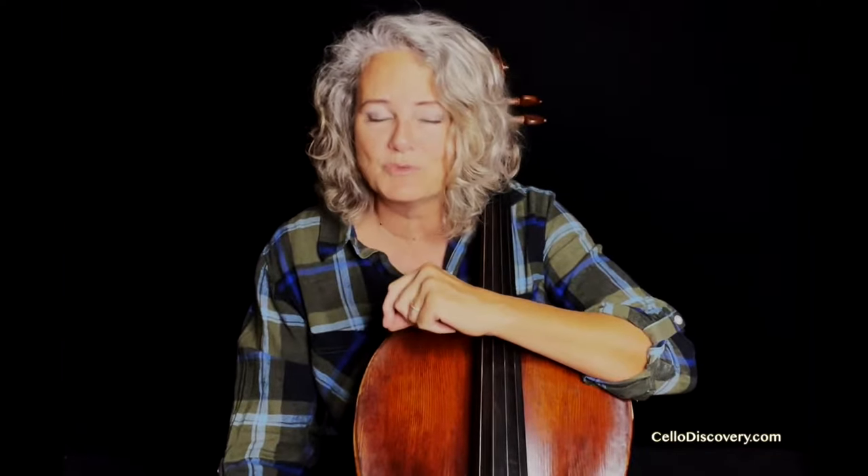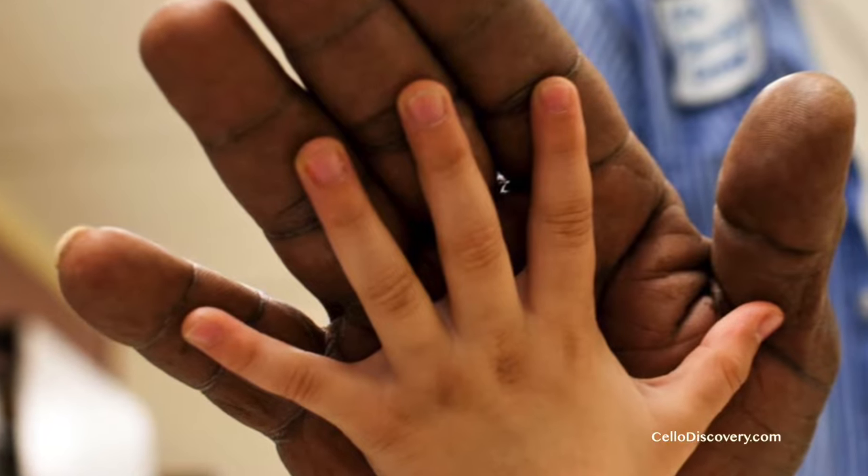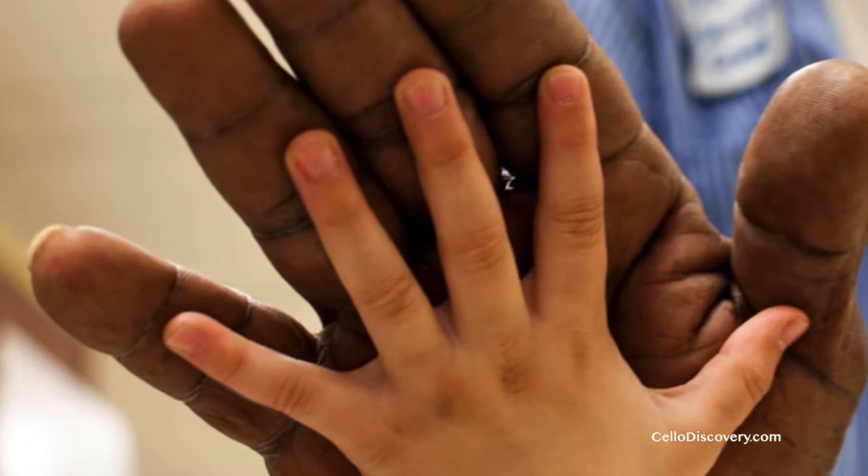A small instrument is actually easier to play. I think that's probably one of the best kept secrets among cellists. Think about this in terms of being on an equal playing field. Large people who have really large hands have a substantial advantage over smaller people with smaller hands. You can always size up an instrument later on, but the frustration that you're going to encounter as a beginner on a cello that's too big might be something that you can't overcome.